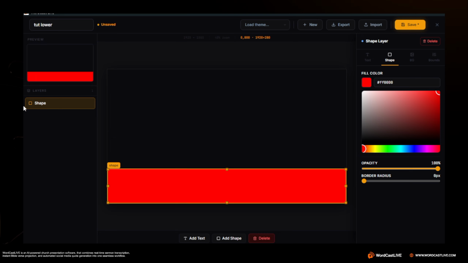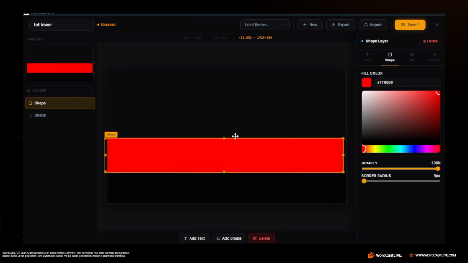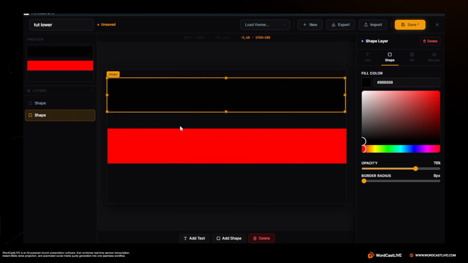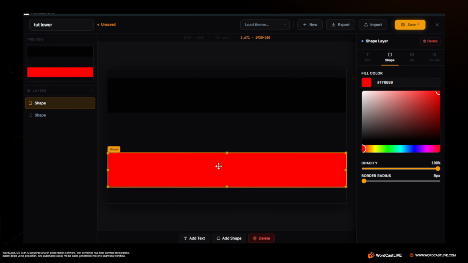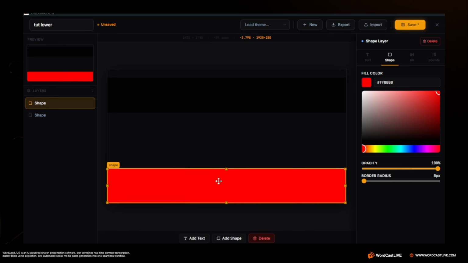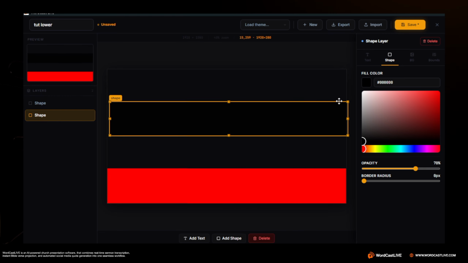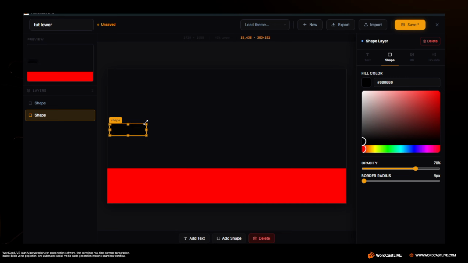We can add a new shape also. So we've added a new shape, which is this one currently. I'm just going to move this to the bottom. What I'm going to do is resize this second shape and bring it down like this.